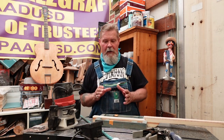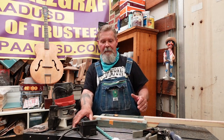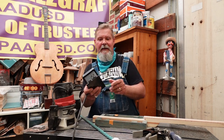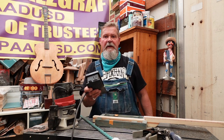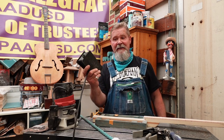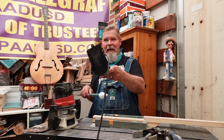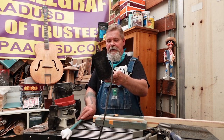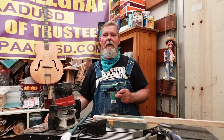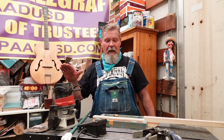You don't want the power on on a router unless you're using it. I use these sewing machine paddles - I have the power for the router running through this and then to the router, because unless I have my foot on this I can set it to off and on, or use it like a sewing machine paddle - however fast I go. These are pretty cheap. It's got a hold so it's not slipping all over the place with somebody stepping on it. If you are going to use a router make sure that it is stable and the power is off unless you're using it.